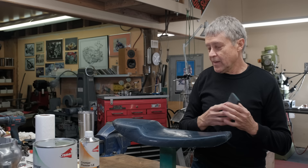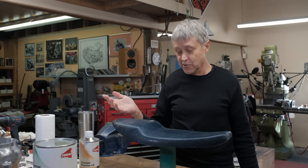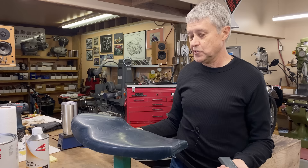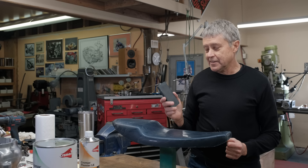After that, I took some old Imron that I have — this is from the nineties and it still works great. I sprayed it green. I let that set up overnight. I had a little oven, because heat really helps it to cure faster. And then I sanded the paint.